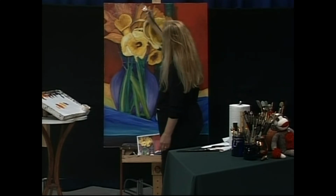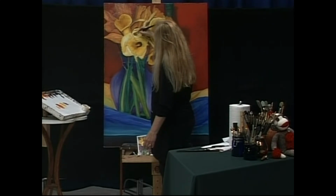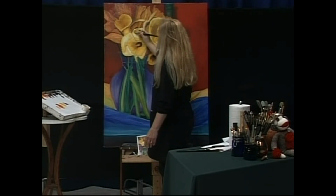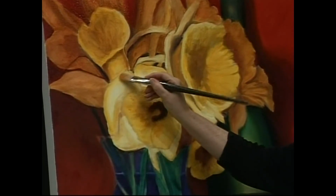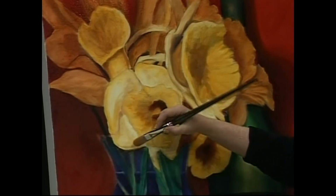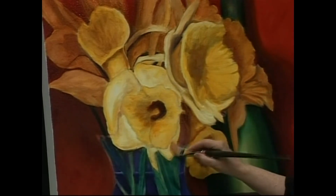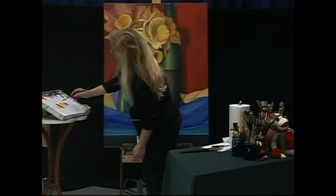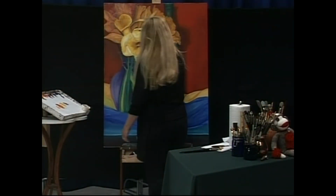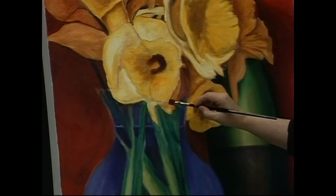Okay, so where was I? I added a little bit of that, but I was afraid to just really punch it up. I'm going to make these edges turn. What's going on here? That needs to be darker. That needs to be darker and grayer. So I'm going to... That was too much, but whoops.